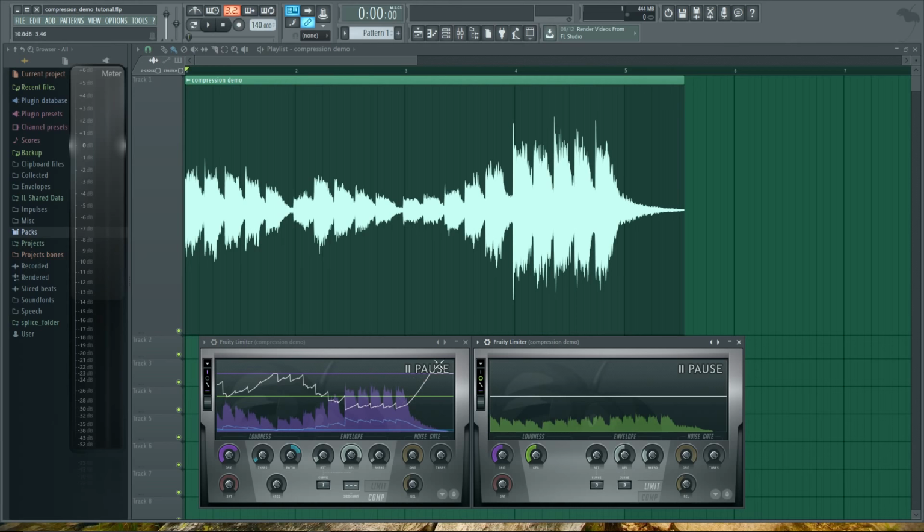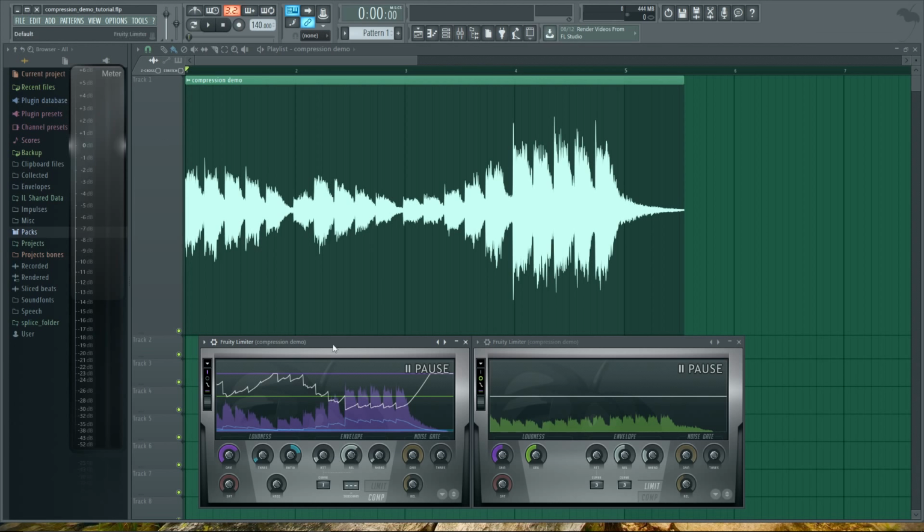So see how different that line is than the one we had before? That's what the release is actually doing. The compressor is still firing all the way through here rather than going back to normal right away. That's what the release is doing. The attack is in a way doing the opposite, but I'll let you play around with that. Kind of turn that back to where we had it.